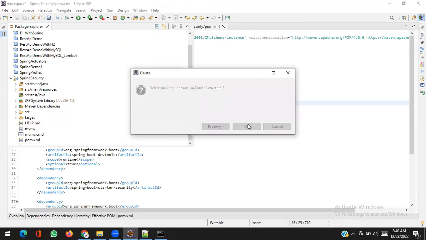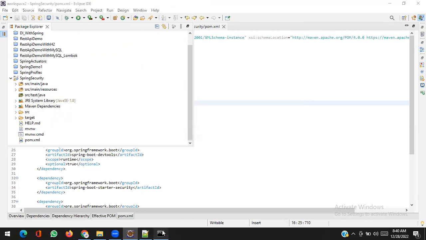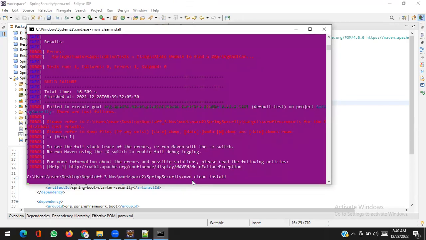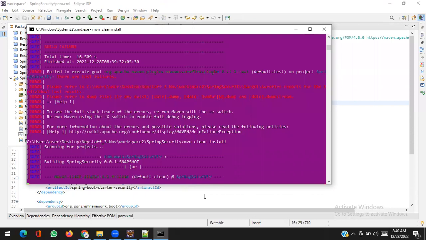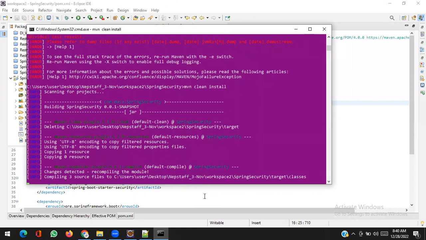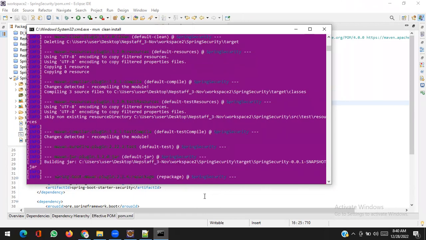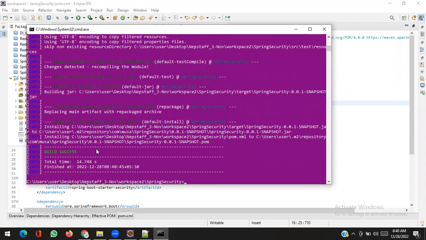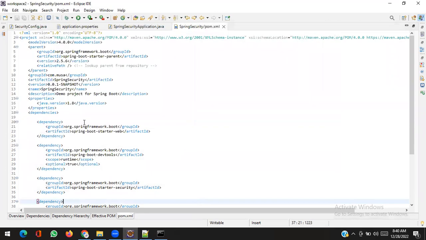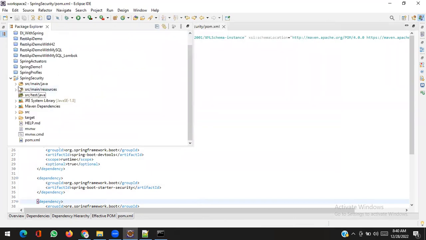I don't want them. Okay, so run this again. You can see build success. That means it's working fine. So now build success means come to the target folder.